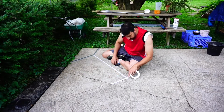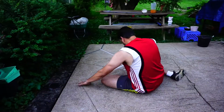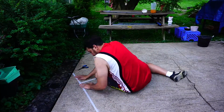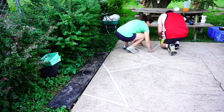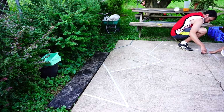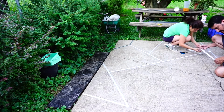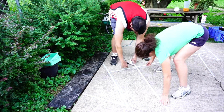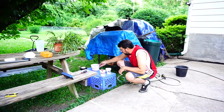To begin this process, I tape the boundaries. The tape is going to simulate a faux grout line in between the different blocks. Basically, I'm making an area where it's going to look like they're different stones. This tape right here is strapping tape. I actually tried quite a few different tapes and found out which one is best.